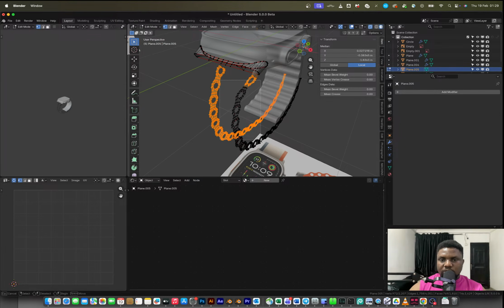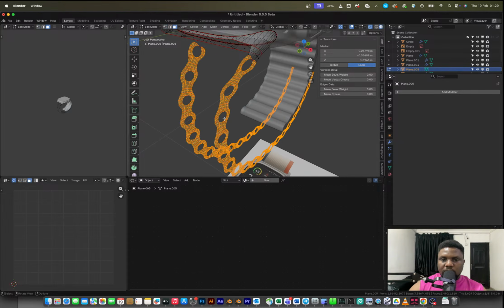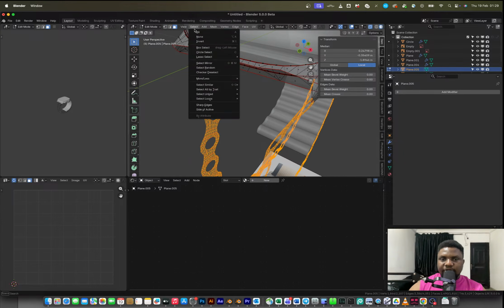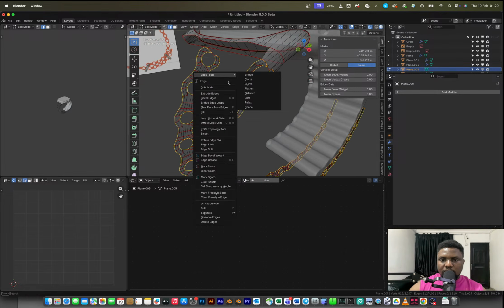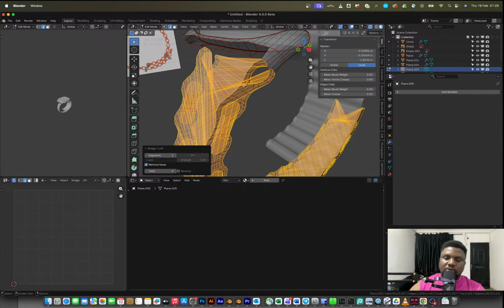All right. And I can switch to faces. I can select boundary loops and then bridge. Wow.